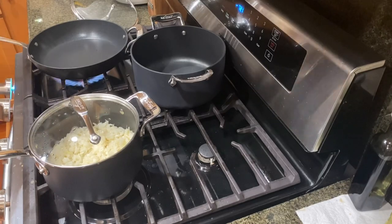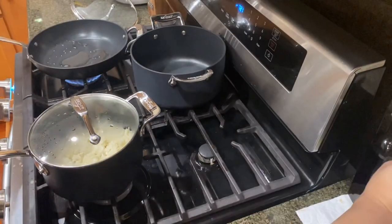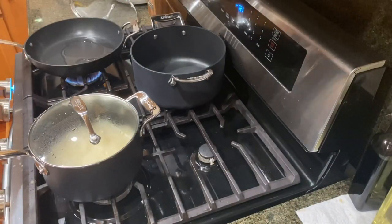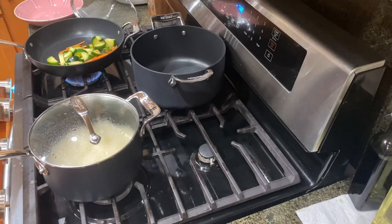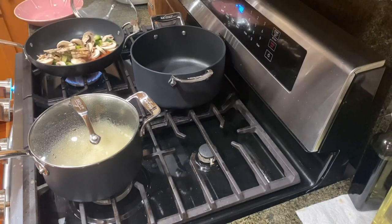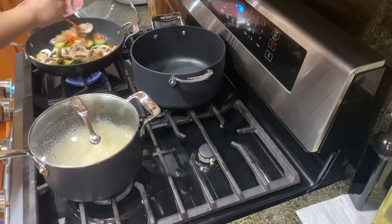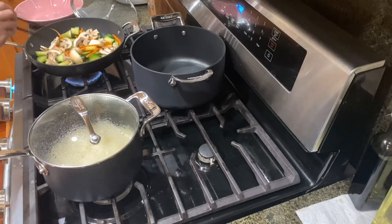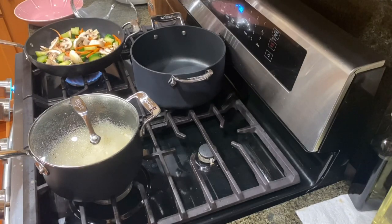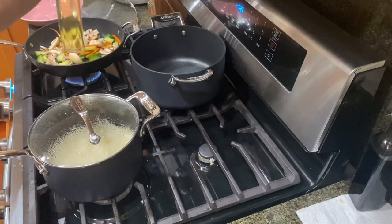The fourth step is to cook veggies. Heat a drizzle of oil in a large, preferably nonstick pan over medium-high heat. Add carrot and season with salt and pepper. Cook, stirring until just tender. It's going to be 3 to 4 minutes. Transfer to a medium bowl. Add zucchini and another drizzle of oil to pan. Cook, stirring until tender. It's about 5 to 6 minutes.